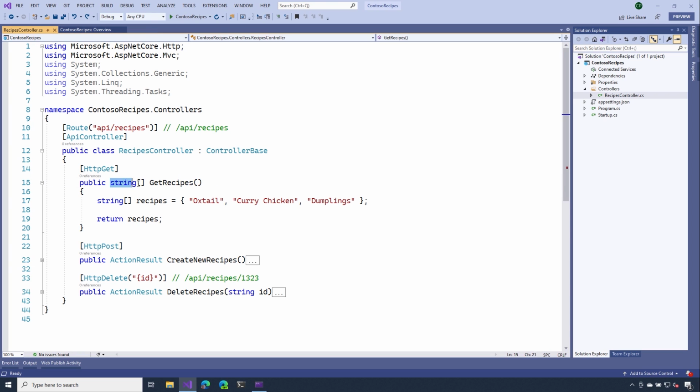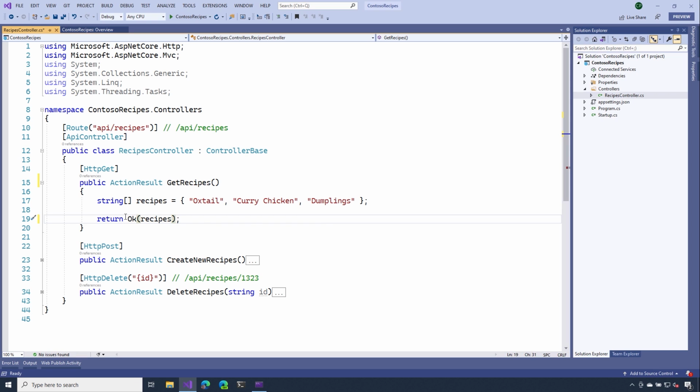Now, the first thing that we need to do to apply ActionResult is, well, I'm going to change the name of my return type, and I'm going to return a type of ActionResult. Now, the next thing I want to do is, well, I want to return an HTTP OK. That means it was a successful response, and I also want to provide the data. So what I can actually do is I can call the OK method, and then I can pass to that method the data that I want to have returned to the client.